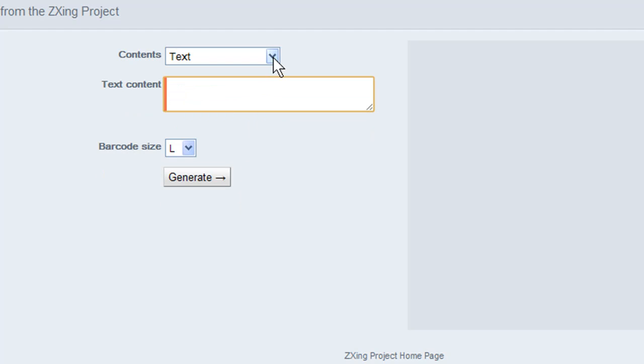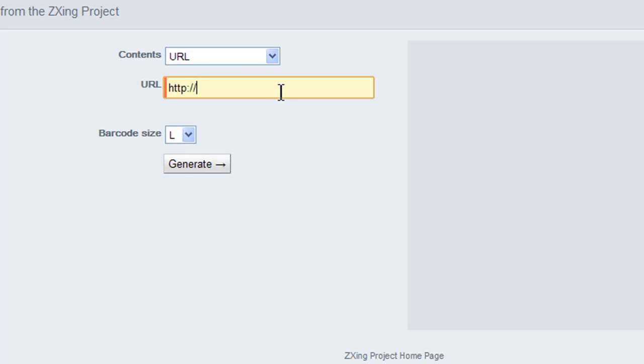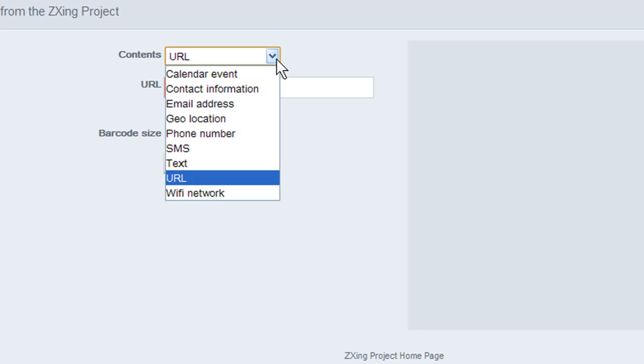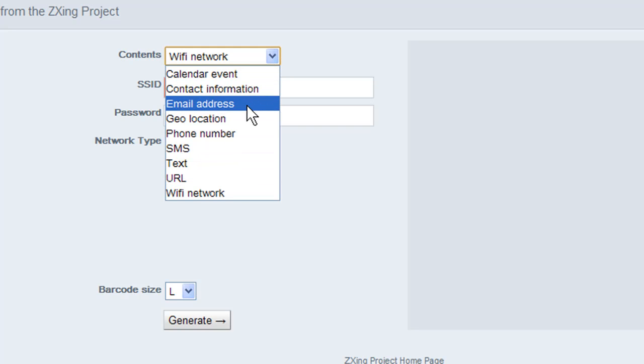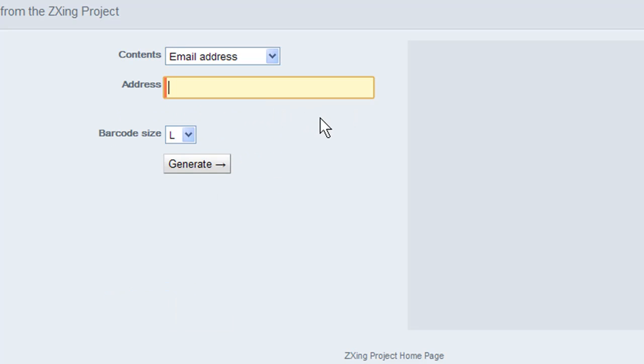It can be a simple message. It can be a URL, of course. If you put it on your business card, you can get people to snap it and go to your website immediately to claim something or even subscribe to your email newsletter page. And of course, you can use a Wi-Fi network. So I think this is probably better if you have public networks set up for people to use and stuff like that. Okay, but what I'm going to show you today is how to get people to subscribe to your newsletter using a QR code.